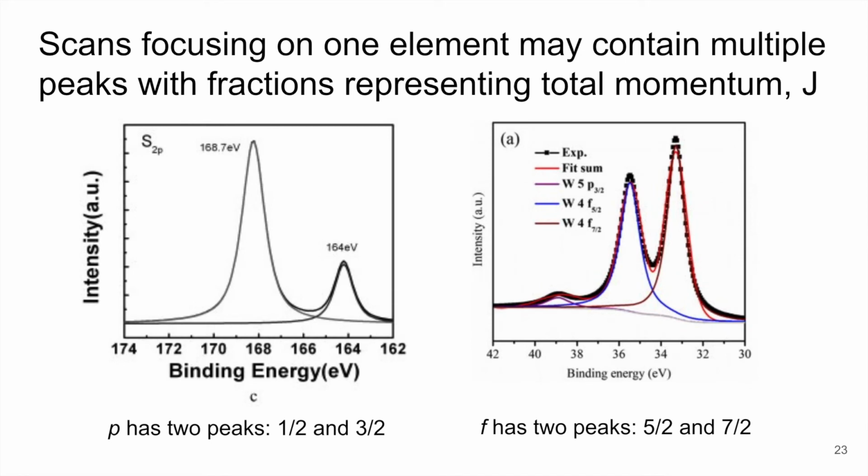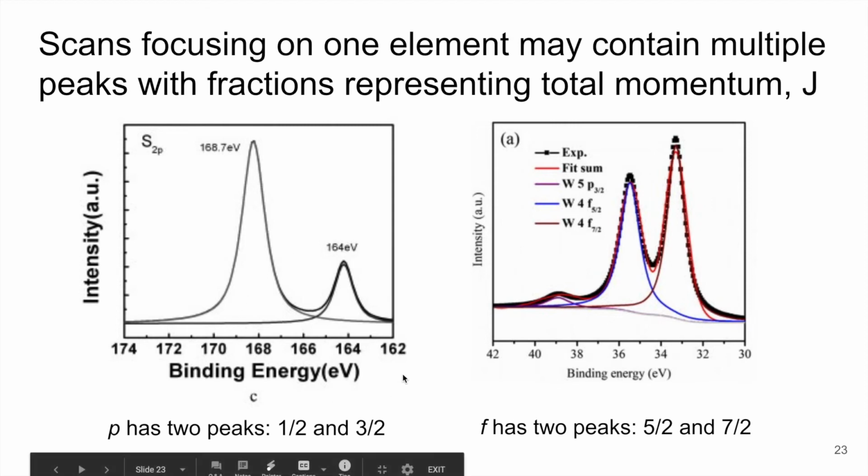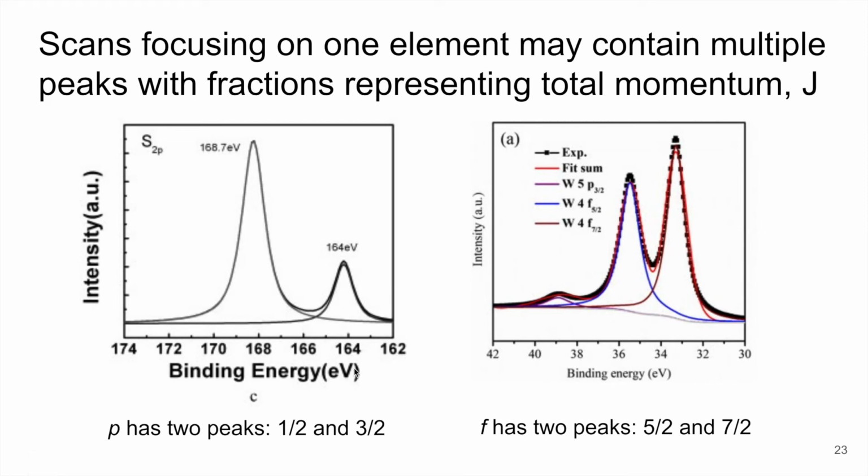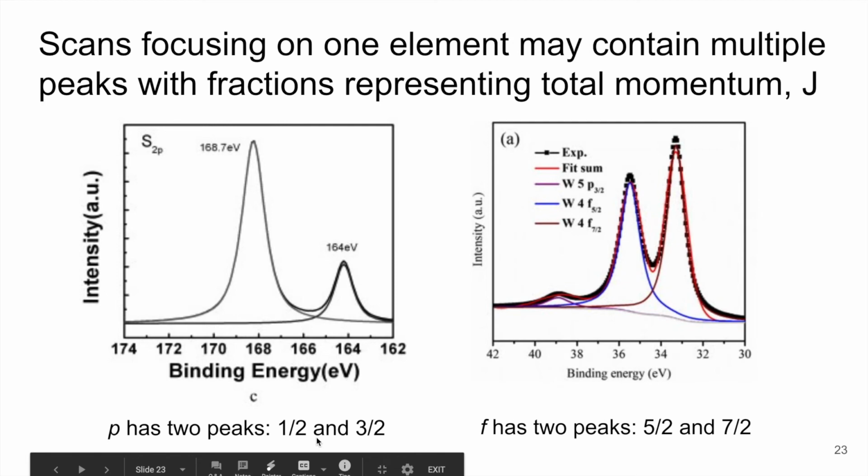Along with the survey scan, we also tend to focus on one element in the binding energy. So instead of scanning a very wide range, we only scan a much smaller range, 10 to 20 eV. And this is to just look at one element. So for example, this is the area where we're going to see sulfur 2p. And what we see is that there's actually 2 peaks. But again, 2 peaks doesn't mean that it's a different element.